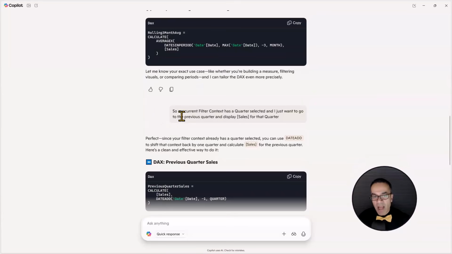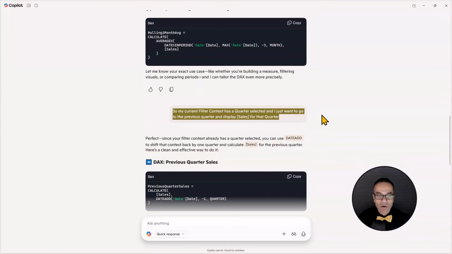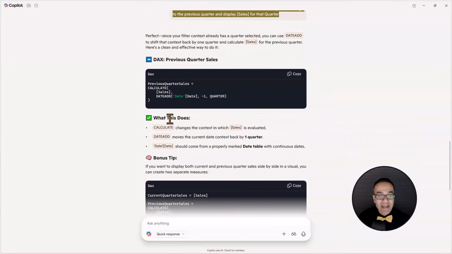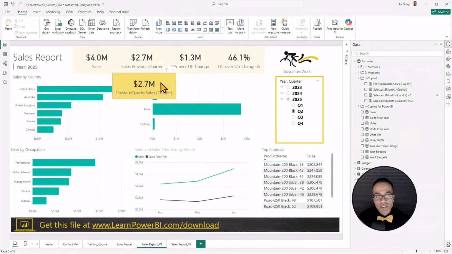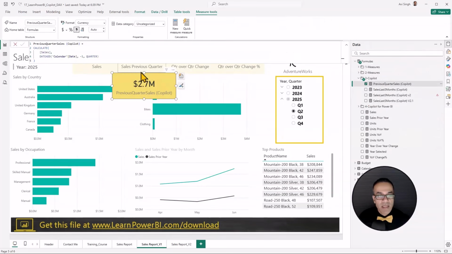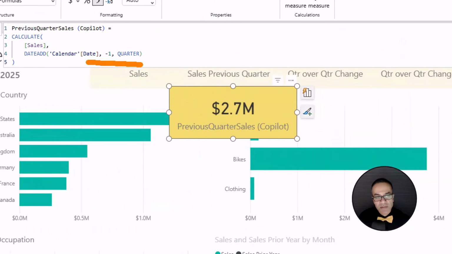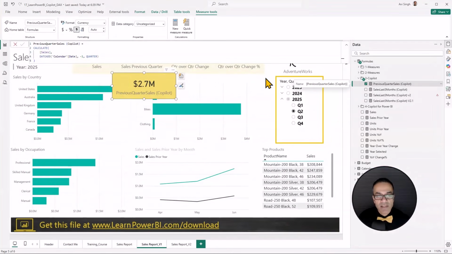So I went back and I explained my scenarios. Pretty simple prompt. I didn't give it a lot of detail, and it nailed it. Now it did it slightly differently, so it didn't do kind of minus, but they're equivalent, right? So let me show you the final result. So this one is the Copilot solution, and again, the measure is slightly different, but I think it's equivalent, and it gives the right answer.